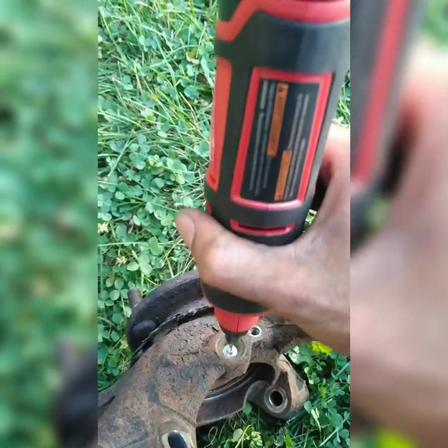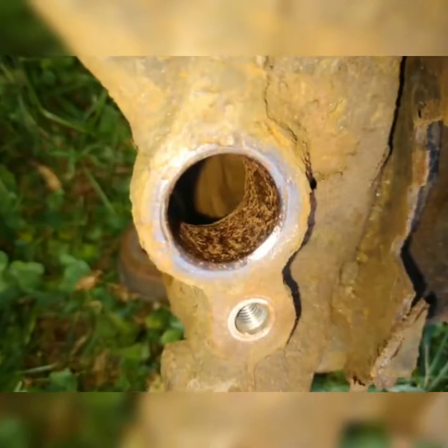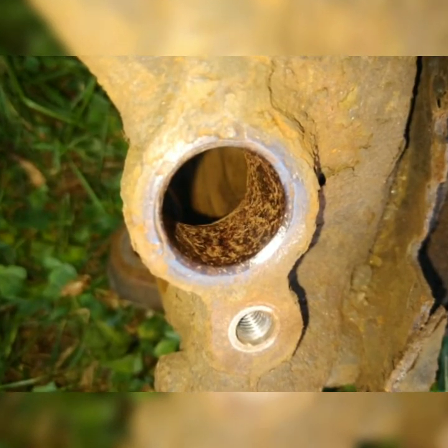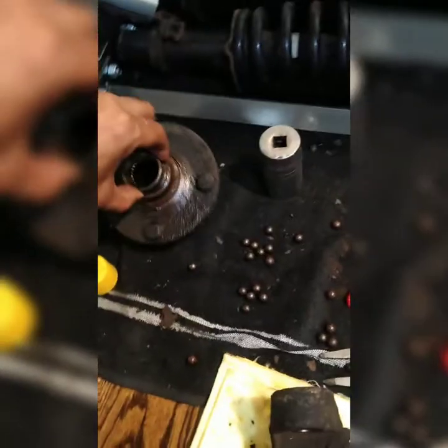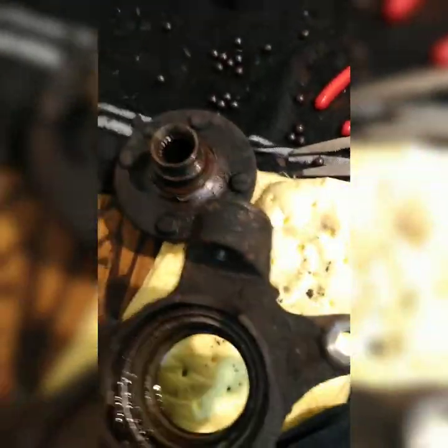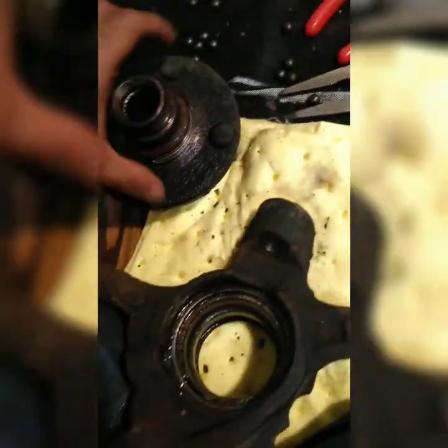Just cleaning out the bore for the ABS sensor. I just started off pushing out the hub first. I held it and got this 24mm socket, pushed it down through and it came out easy. The race came out with it — I could care less because I got a brand new race and a new bearing to come with it.